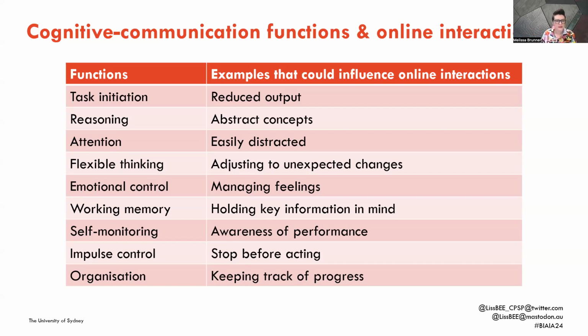But if someone has trouble with stopping before acting, so controlling those impulses, we can see that online when if you get sent lots of friend requests, you're just accepting them. And so you're friending everyone who sends you a request. Or it could be that you're posting or responding and commenting before you're thinking about what you're saying and the potential repercussions of that. Or it could be that you're oversharing, or being insensitive to what someone else has said, or clicking a link before you're checking on it. And so all of these things can make it challenging from a safety perspective. And also it can change the dynamics of how people interact with you online.